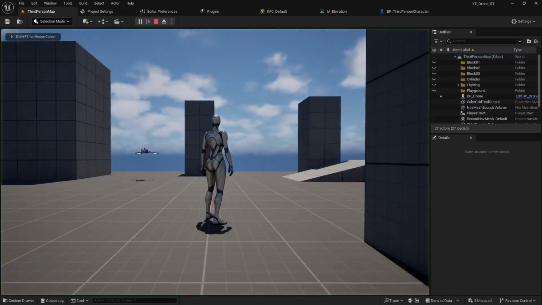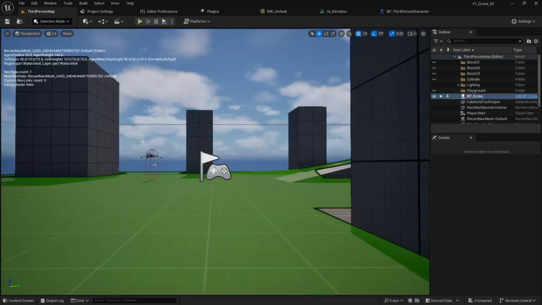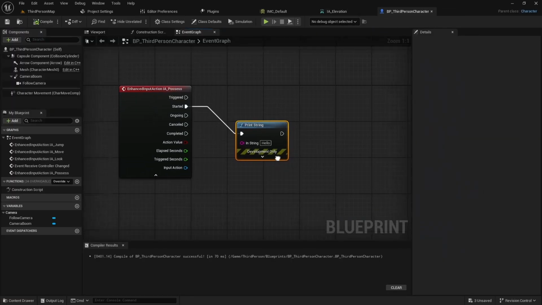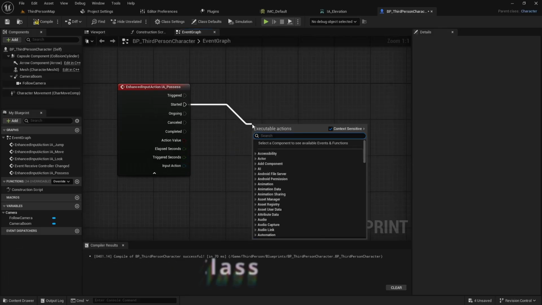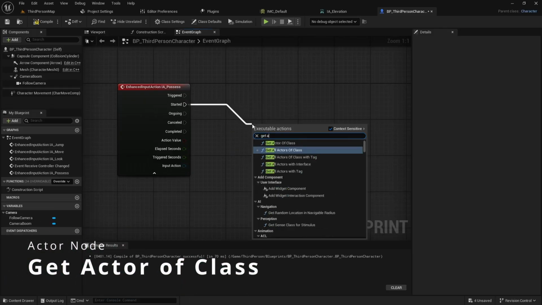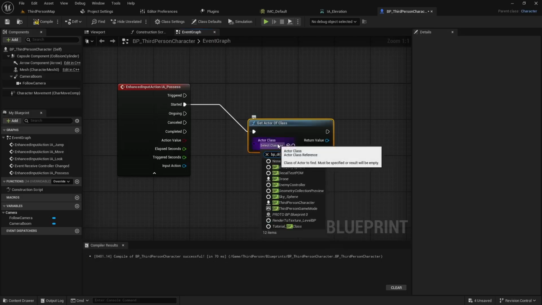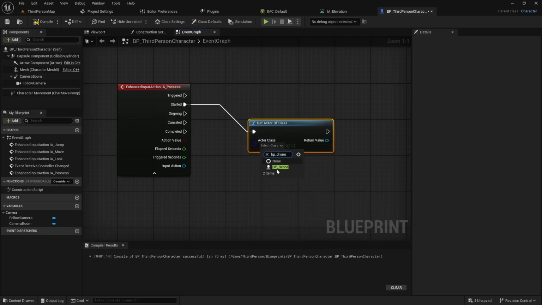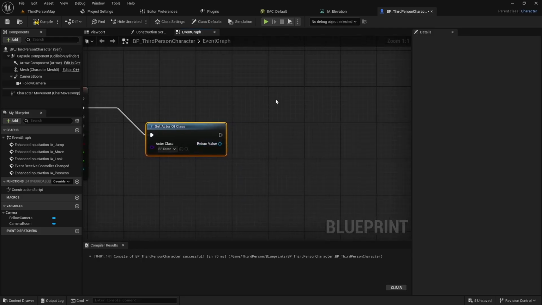So now when I play the prototype and I press F, I have to manually push the key multiple times so there's no accidental misfires, which is perfect. We'll get rid of the print string though. So for started, we will do a simple get actor of class. We can search for your drone object. I called mine BP_drone. And then we want to possess it.